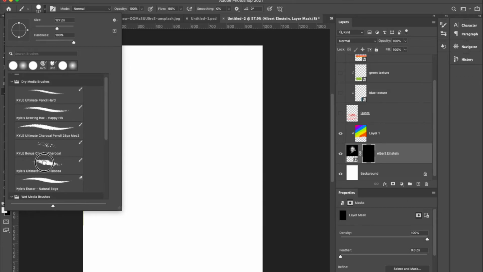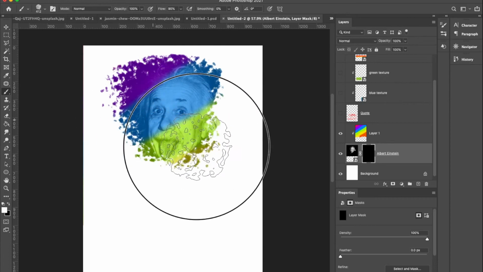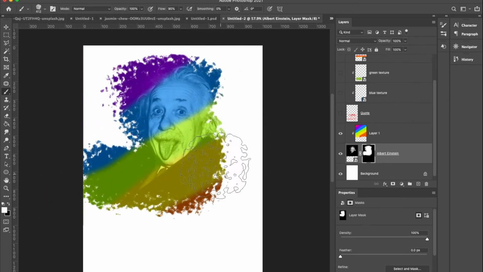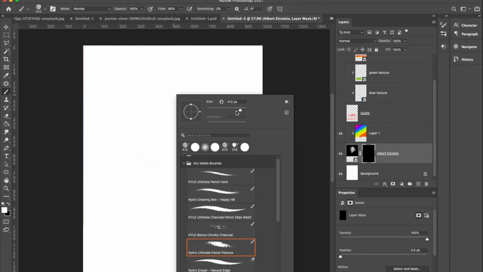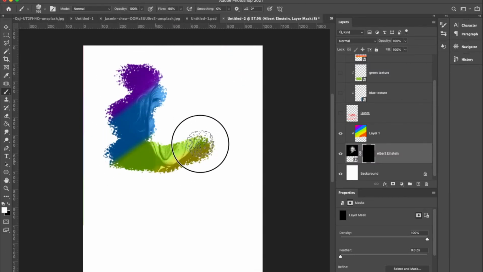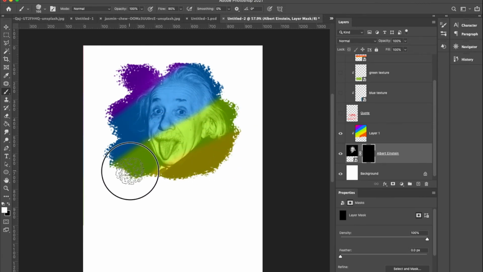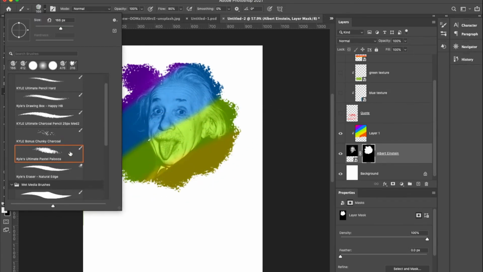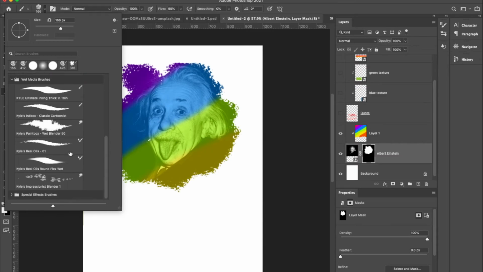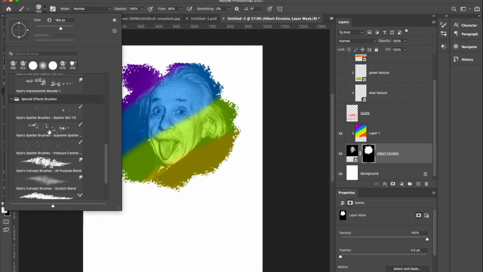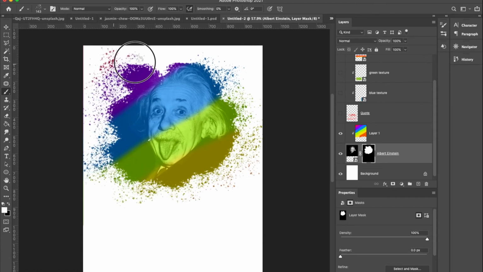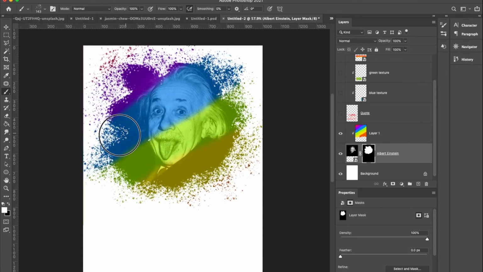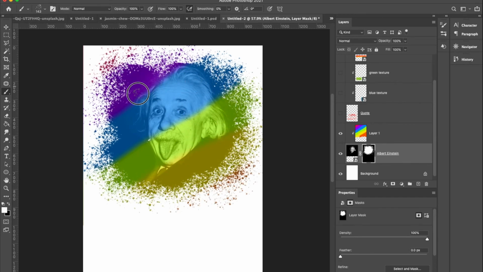I will click here on this chunky charcoal and increase the size, and I can start painting over him. So I can have another effect there on the edges, okay? You can play with the size, so you can start revealing parts of him, and we can combine these brushes. So, for example, let me go to the special effect brushes, the spatter brushes, I can start adding some splatter stuff here, okay? So the edges don't look that hard. So I can start adding more of that splatter.